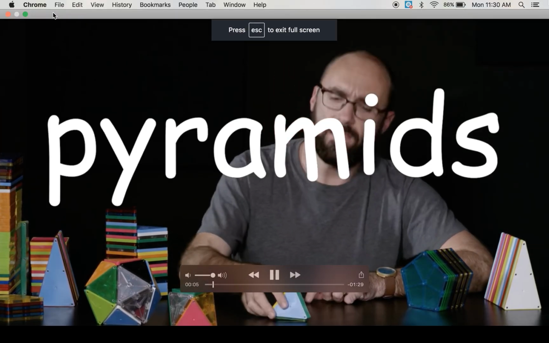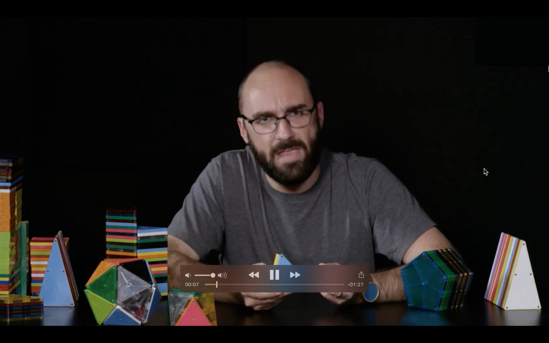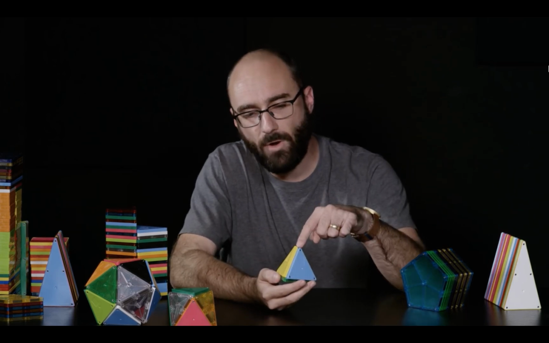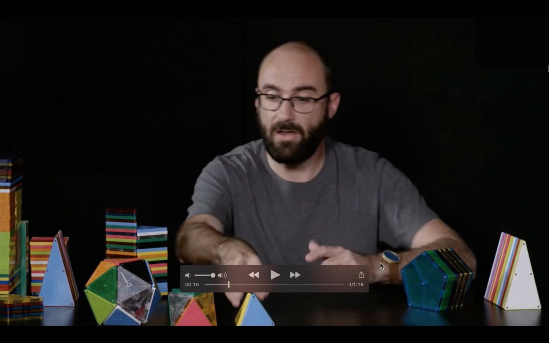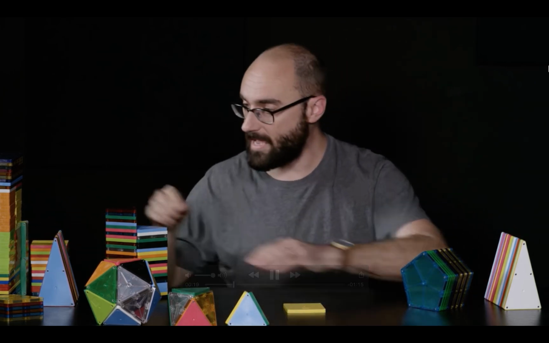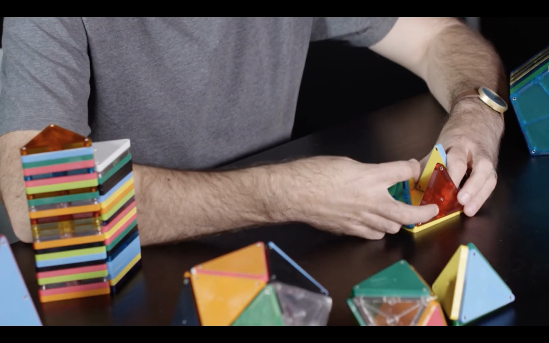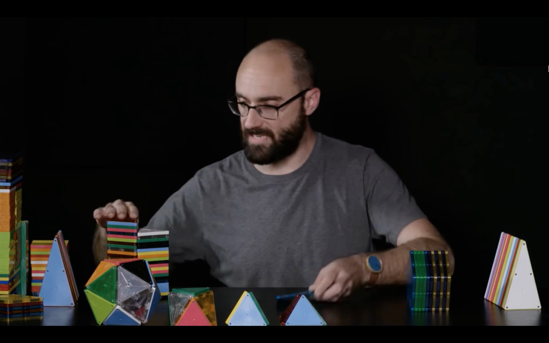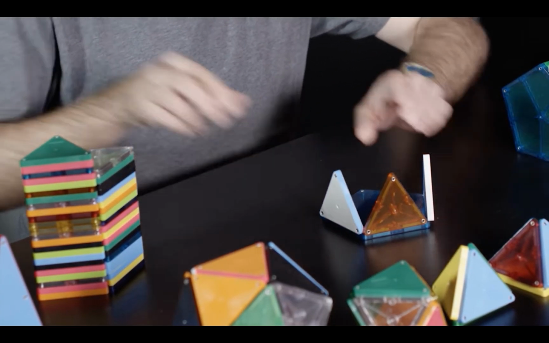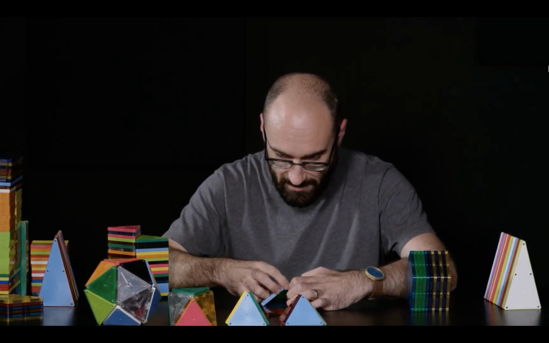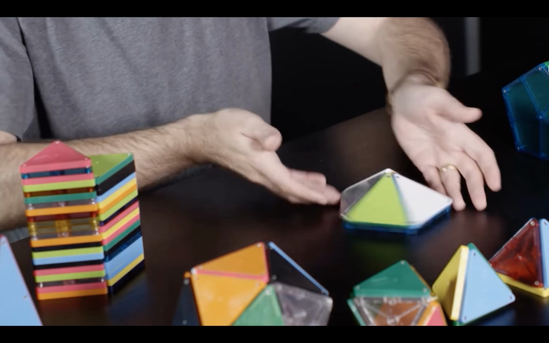Is pyramids. The tetrahedron is already a pyramid. We're taking a polygon base and connecting that polygon to a point. This is what a pyramid is. Again, a pyramid is a polygon base to a point. It doesn't have to have a triangular base. You can have, for instance, a square pyramid. We take the square as a base, and we connect that square base to a point. There's a square pyramid. The same can be done with a pentagon. Oh, but only if you're really good with your hands. There we go, a pentagonal pyramid.